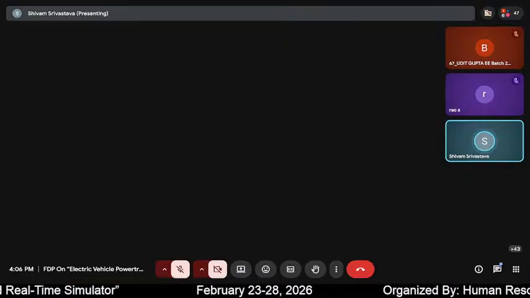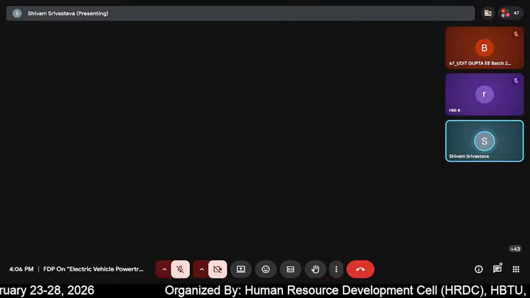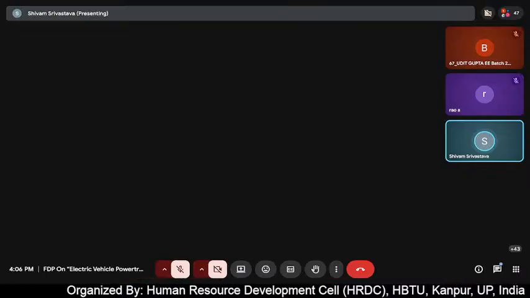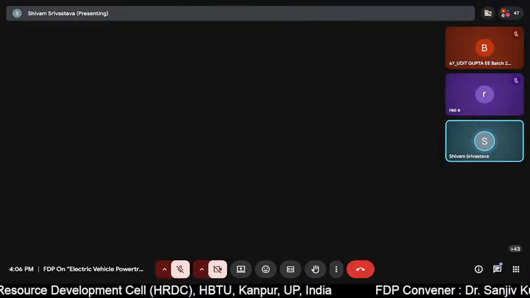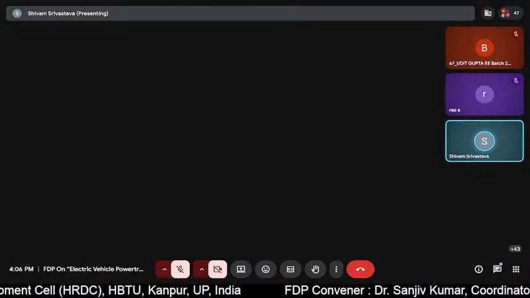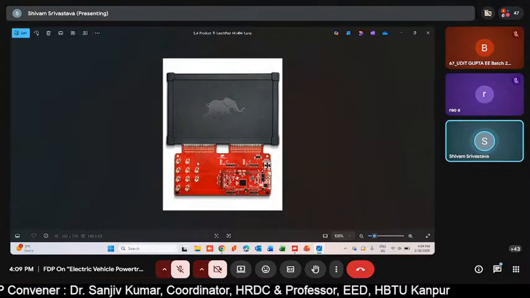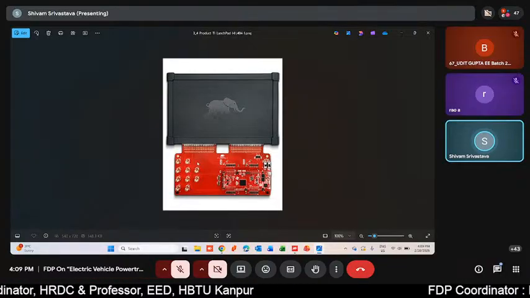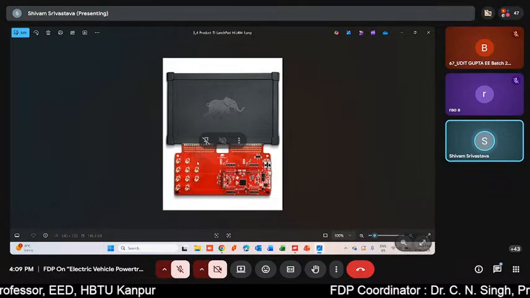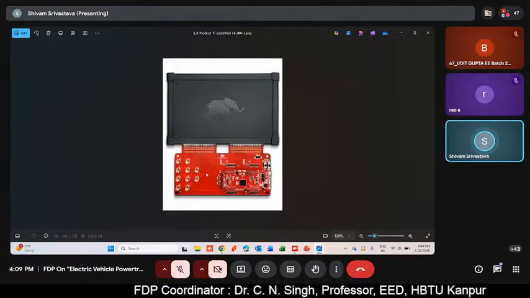Again, this particular device, as you can see on the screen, is HIL 404. Today we are also going to use this device only. Along with this, you can see this launchpad interface board we are going to use. The function of this launchpad interface board is to give you easy connectivity of whatever controller card we are going to use, based on the type of the launchpad interface board. This particular one is a HIL TI launchpad interface board.